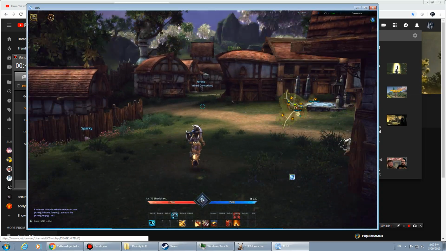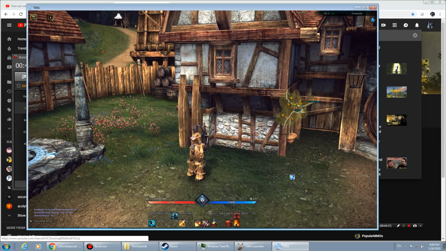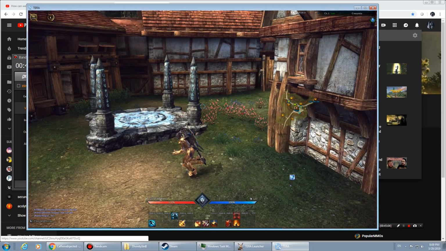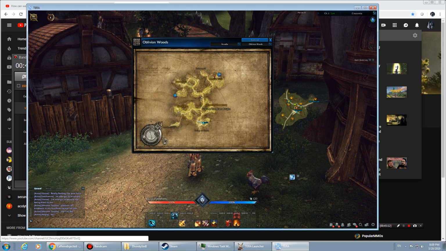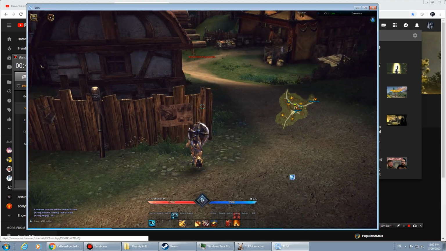But the artwork, the detail, really nice. You could tell they took their time creating these textures. You could tell that they really wanted to give this town, what town am I in? I am in East Vale. Where am I? I'm in Crescentia, I guess it's called. See, Crescentia. I'm in the town of Crescentia.